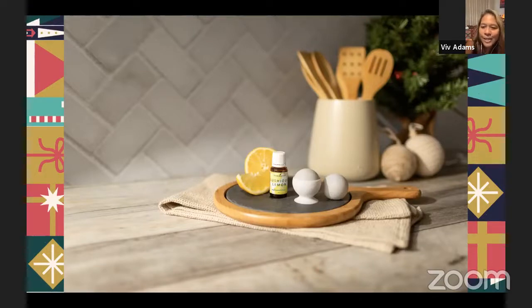So luscious lemon is very invigorating and uplifting to brighten your day and freshen your home. And you can inhale this bright, happy blend for an afternoon pick-me-up. You can diffuse it, as we said, to neutralise unwanted odours in your fridge, in your sink, or even in your shower. And you can fill your space up when you diffuse it with its cheerful aroma. So you can use luscious lemon not only in your fridge, but as we mentioned, we can put it in the diffuser for a yummy, clean smell and to create a happy, positive atmosphere.